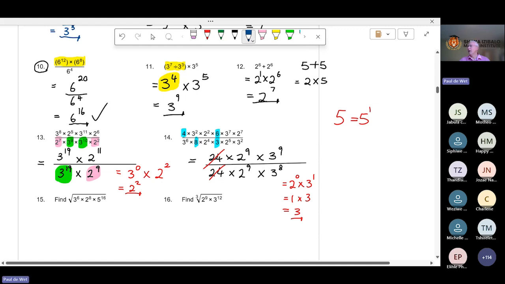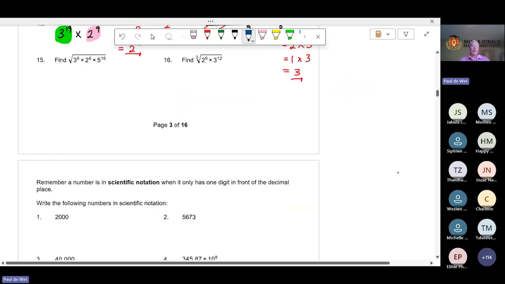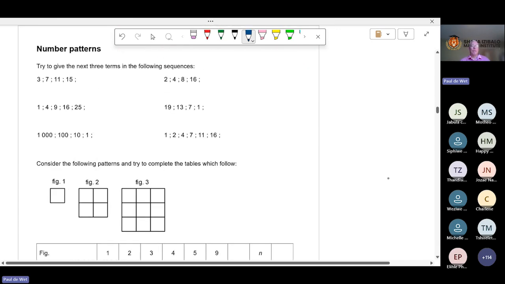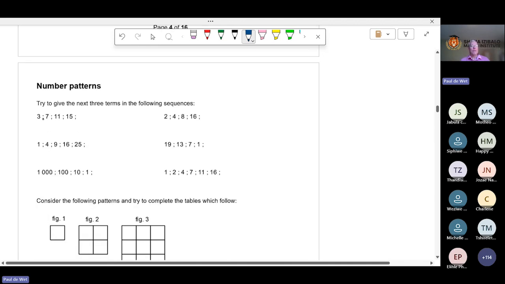Okay, so I'm now seeing some people are saying thank you. And I'm seeing people starting to answer the question on page 5, saying that we're adding 4, and that's absolutely right, Hala. We're adding 4, so the next term would be 19. 19 plus 4 would be 23, and 23 plus 4 would be 27. Okay, all right. This one over here.